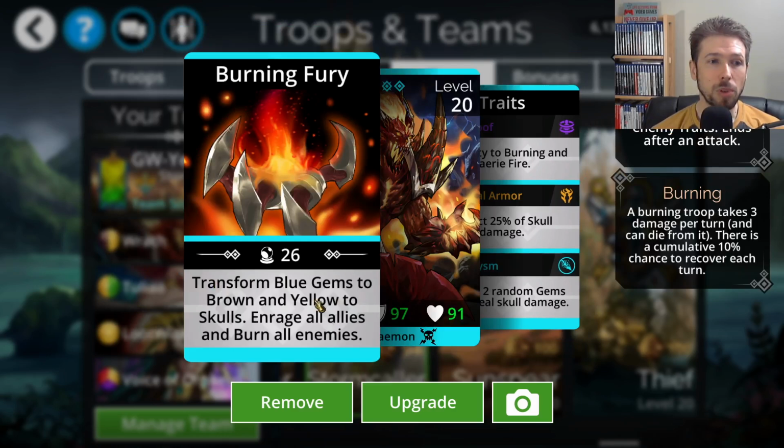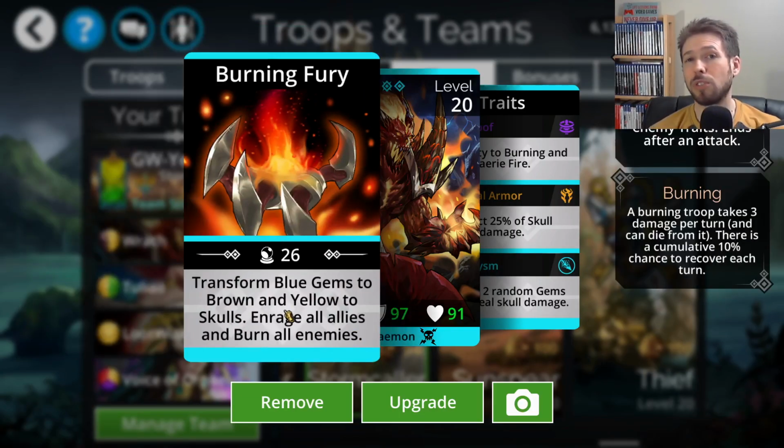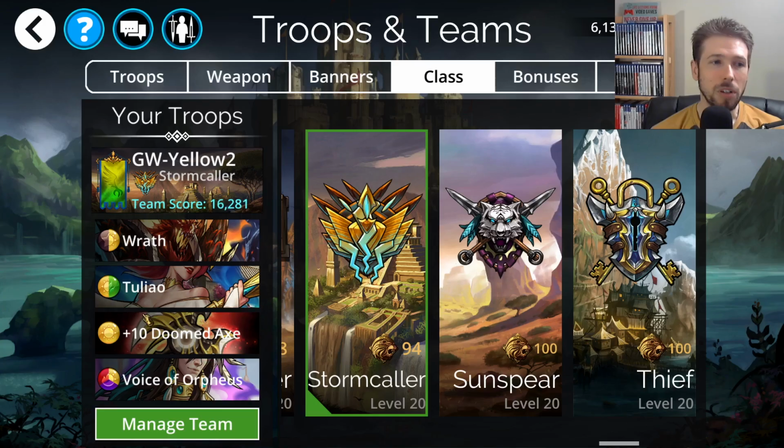It does transform blue gems to brown and then all yellow gems to skulls. Enrages all allies, burns all enemies. So this is really good with the light storm that's generated every single turn with the Stormcaller, because it's transforming yellow gems to skulls, and you're going to have a lot of yellow coming down on the board.